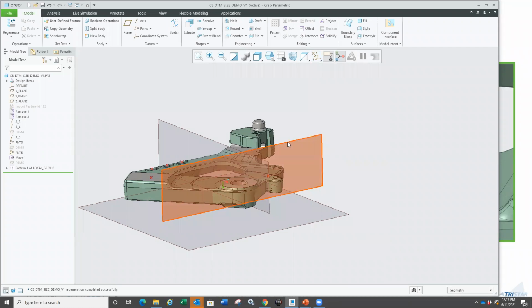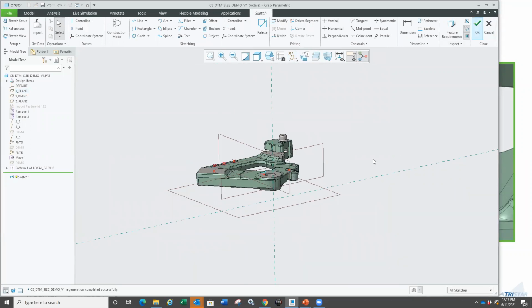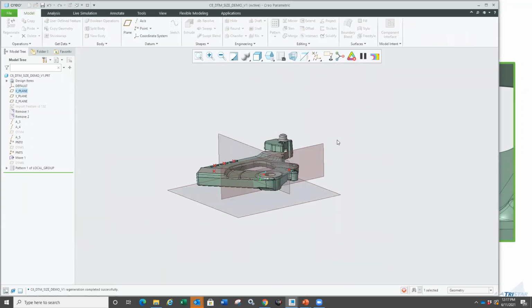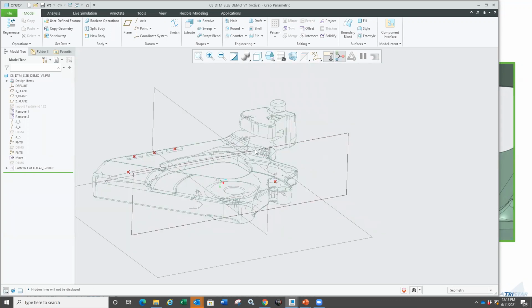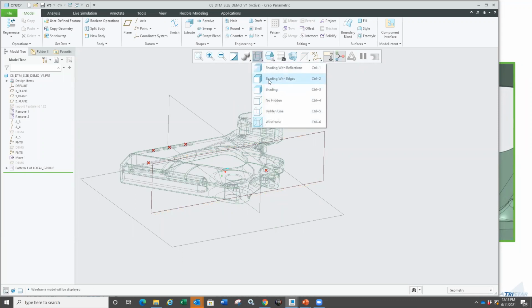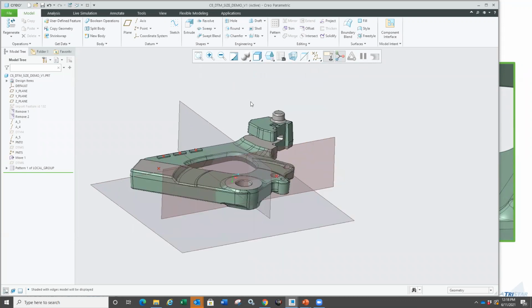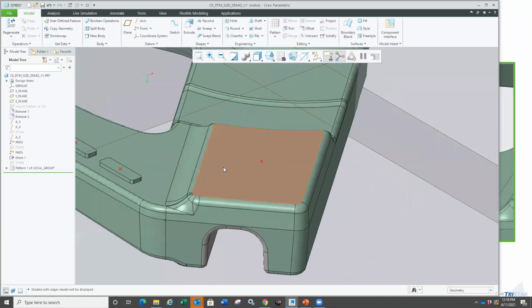But again, it understands depending on the mode you are in. If you're in the middle of a feature creation, things like that, like sketch environment, for example, it understands to switch back. Or there are also areas where, for example, if I'm going to go to no hidden style, it understands that when you're in no hidden style, it has to go back to the non-shaded mode. So there's a little bit of built-in intelligence, I should say, where it automatically does it for you. It remains that way for shading edges, things like that, right? So that's one thing.